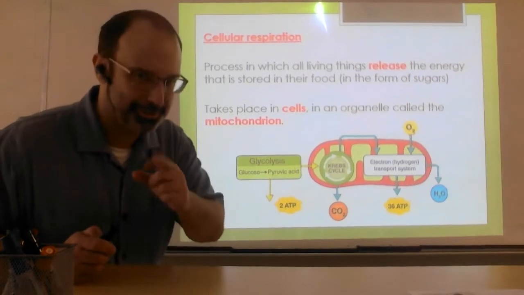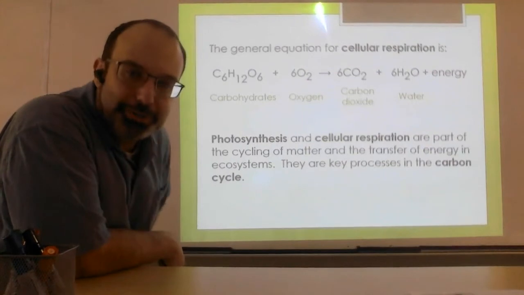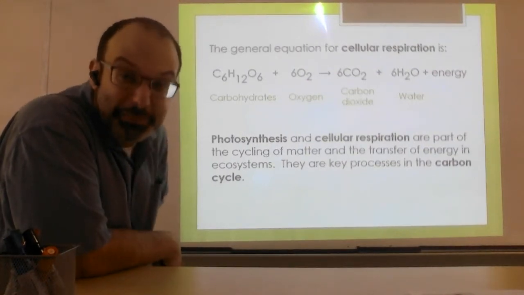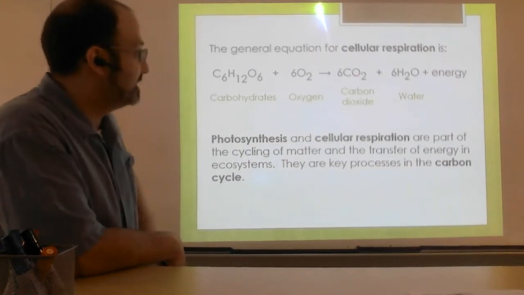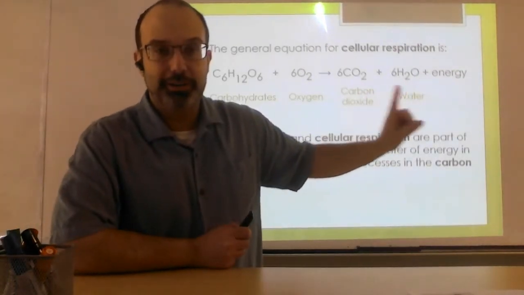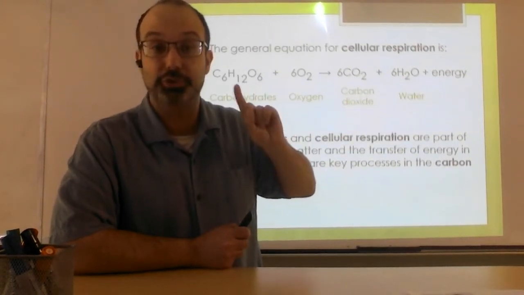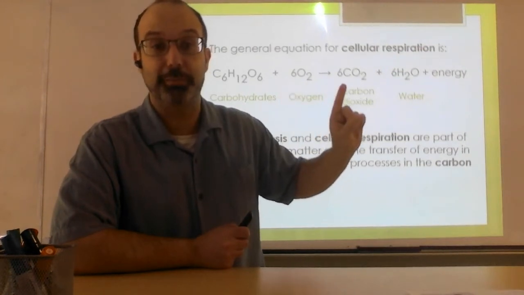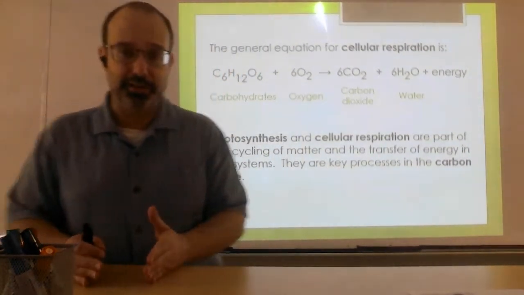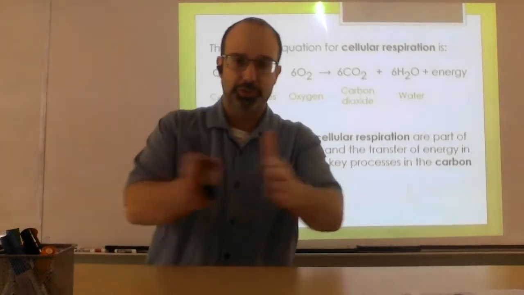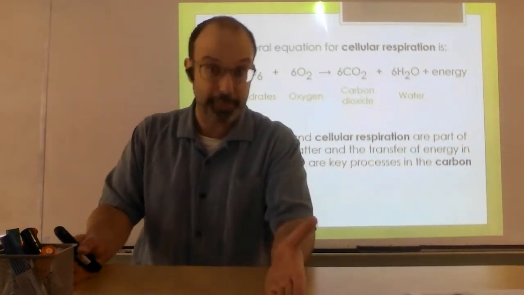What's so crazy about this? Well, here's the crazy part. There is the general equation for cellular respiration, and what do you notice about it? It's basically exactly the same as photosynthesis. It's just backwards. Photosynthesis takes water and carbon dioxide plus energy to make oxygen and sugar. Cellular respiration takes sugar and oxygen to produce carbon dioxide and water and, of course, energy. So this whole process basically consists of take the energy from the sun, store it for a little while, then use it later. That makes sense, right?